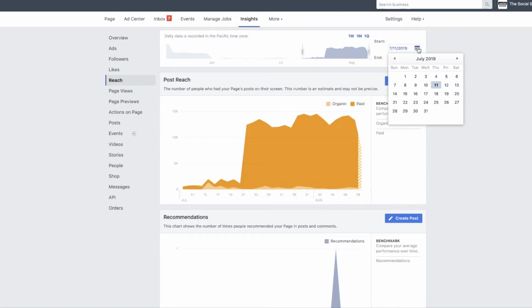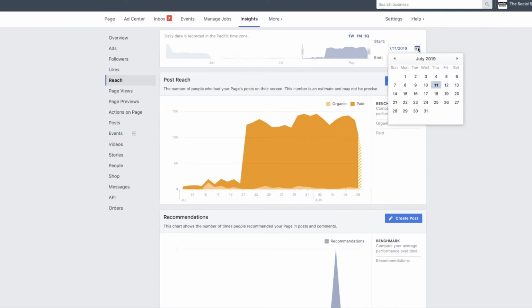Reach versus impressions is the first thing that I want to talk to you about. Reach tells you how many unique people have seen your post, whereas impressions tells you how many total eyeballs saw your post. This would include anyone who has seen that post more than one time. So if I'm an individual who saw a post 5 times, I would be considered 1 reach, but 5 impressions. Impressions are often much higher than reach because a lot of the time we do see the same posts on social media.